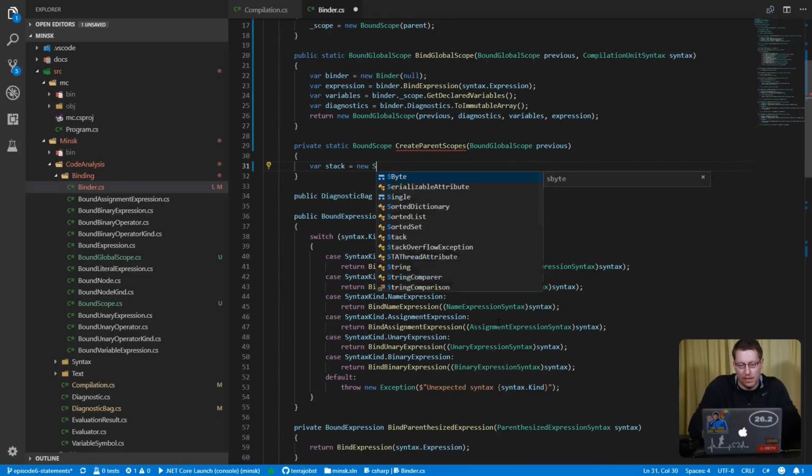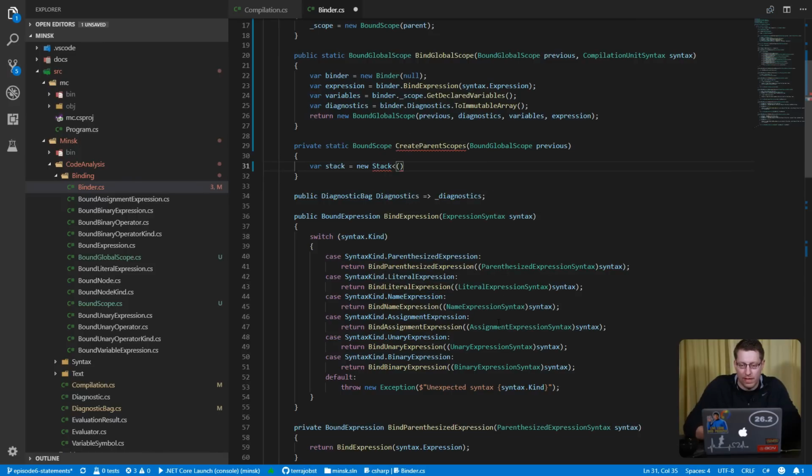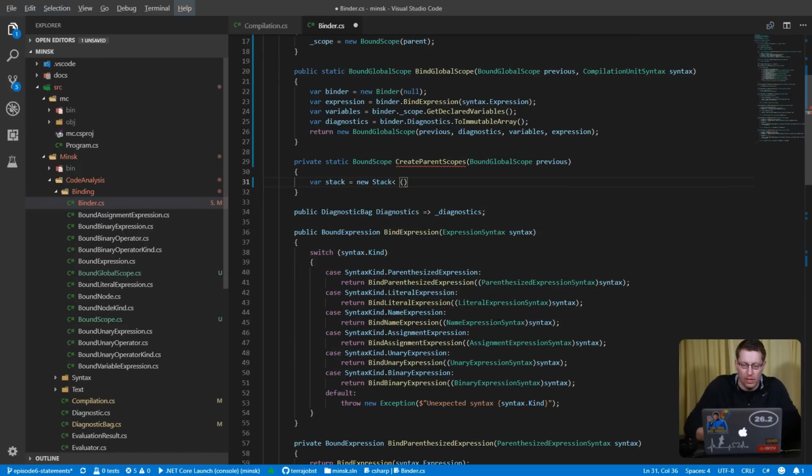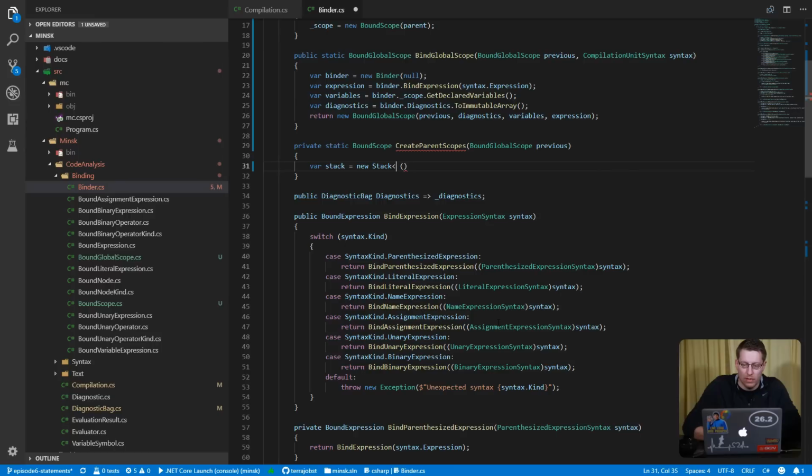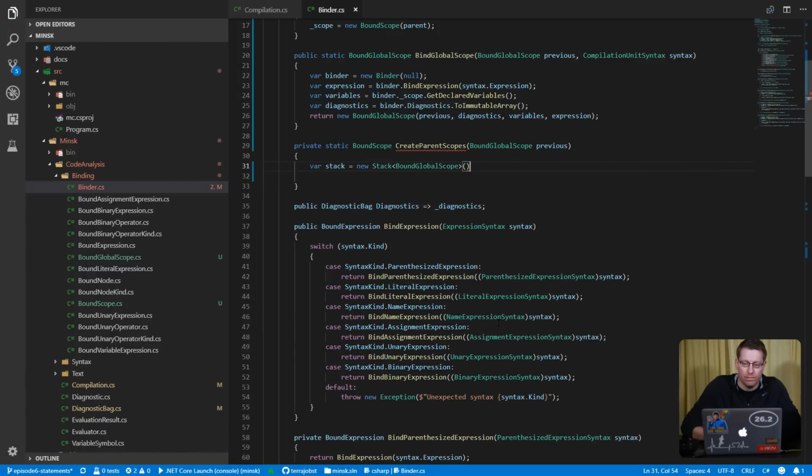let's create a stack here because we need to walk the stack in the opposite order, if you will. So we first have to remember effectively all the previous ones. So this would be bound global scope.